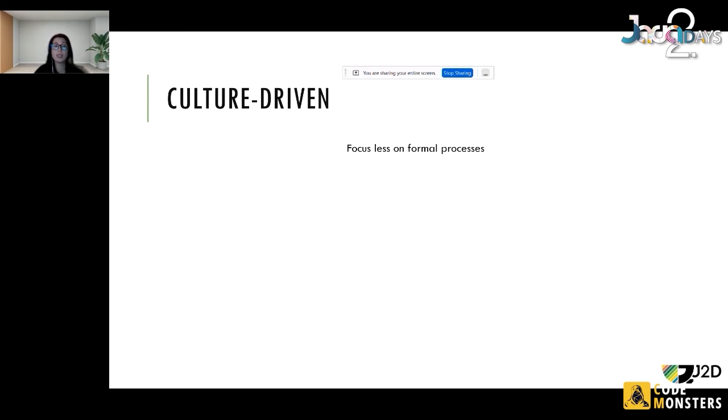But other than that, each team is more or less free to choose what are the frameworks, what are the practices that they want. There isn't one size fits all. You have more autonomy and more trust in the teams and less top-down management.